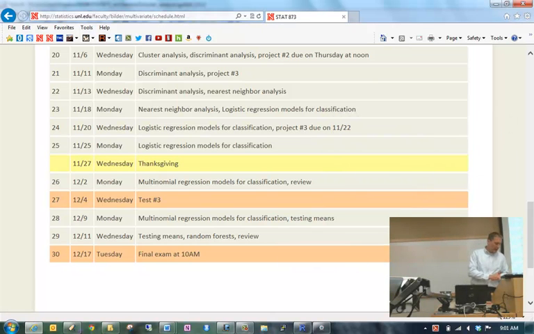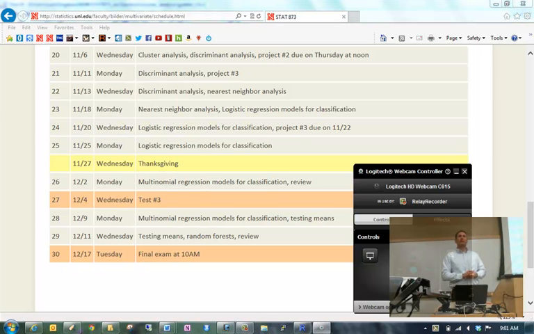Okay, let's get going here. So project number 2 is due at noon on Thursday. Thank you for those of you who've already turned yours in early. Please note that I will be in meetings pretty much all day on Thursday, so if you had any last-minute questions regarding the project on Thursday, I will not be available to answer them, unfortunately. Are there any questions before we begin today?